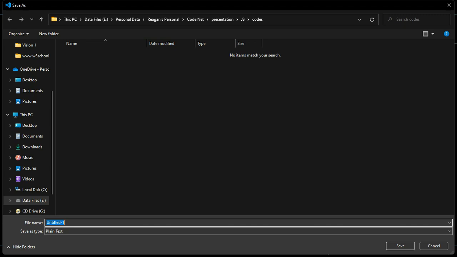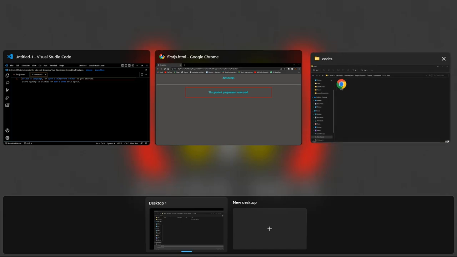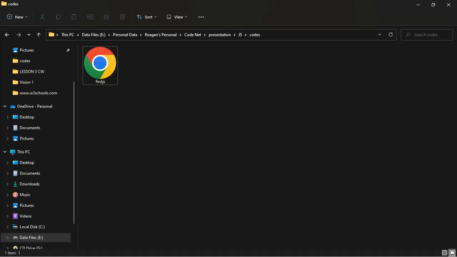Now please get this vividly clear: in this session and the next few sessions to come, we'll be saving JavaScript files inside the same folder where we have saved the actual HTML document. The HTML document is in this folder, so in this same folder is where we will save the JavaScript file we are creating.